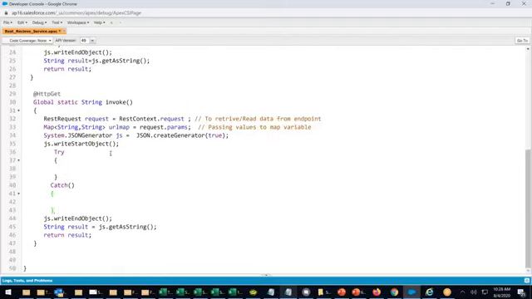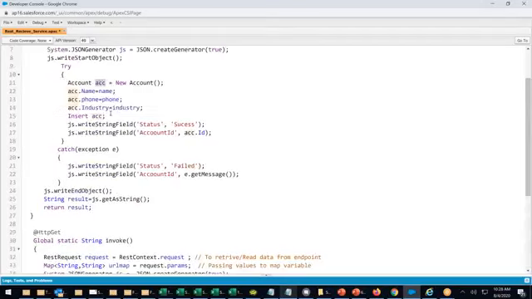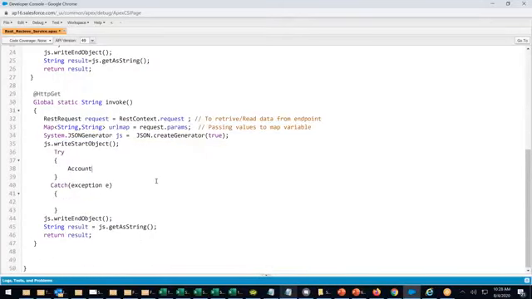Try. If there's an error, go to the catch. I will say Exception e. What do you want to try? I want to insert an account. Same as yesterday's program. Account acc, what I took on the top. Let's take ACC here also. ACC equals new Account.